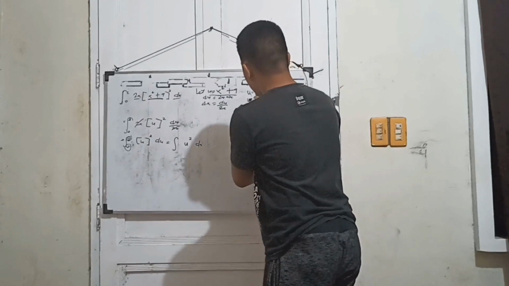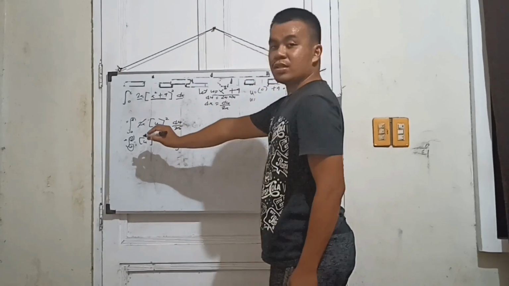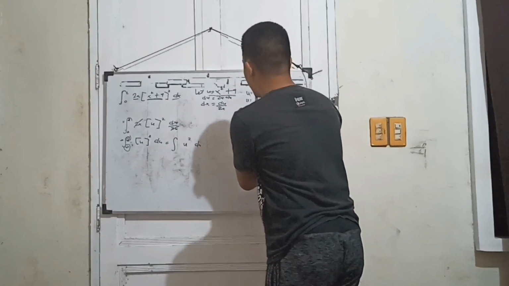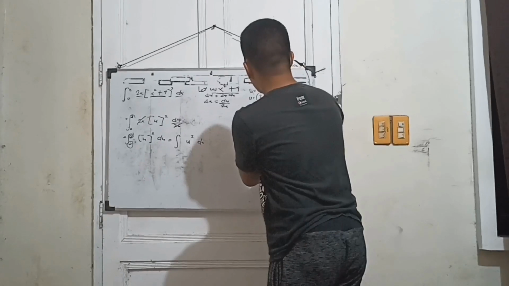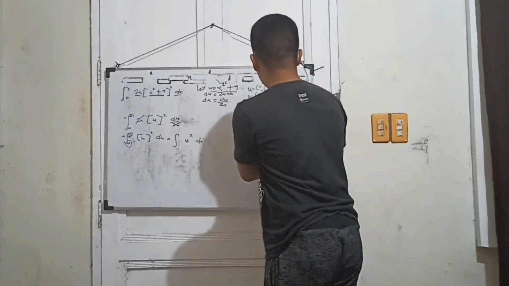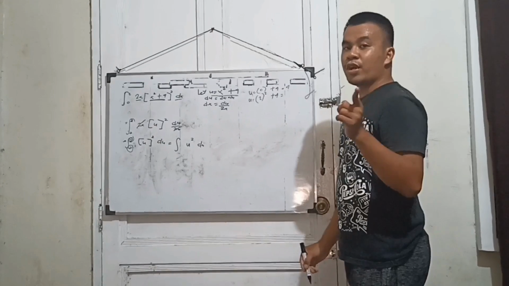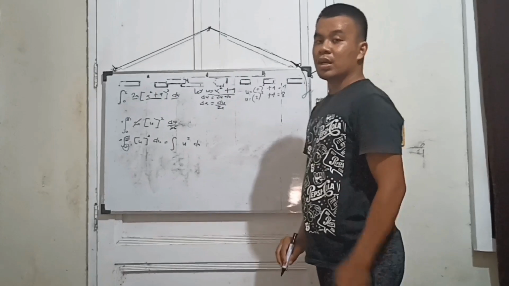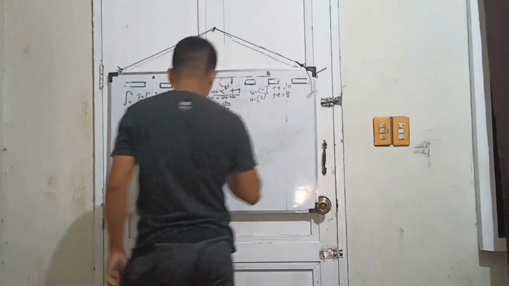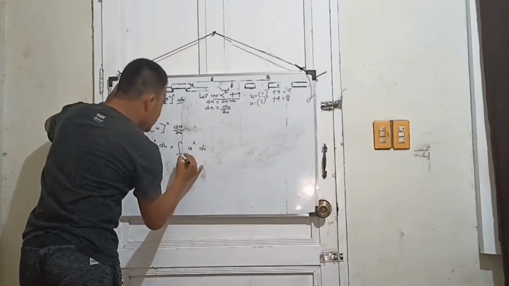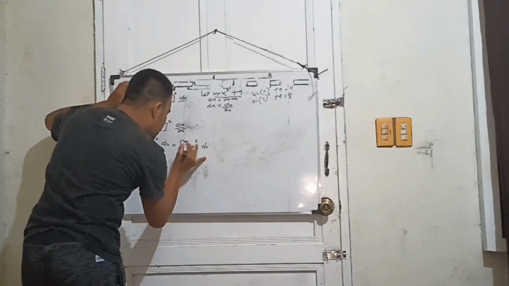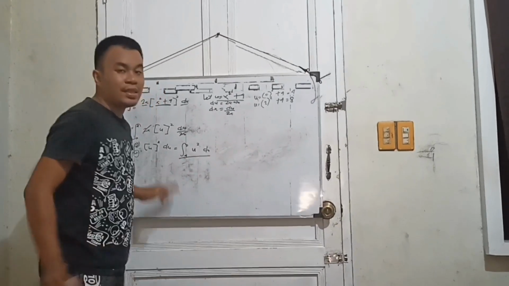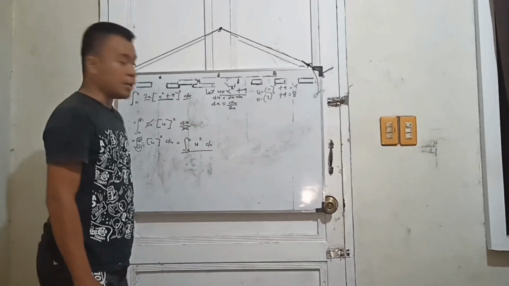And now it's the upper limit. So let's substitute the value of our upper limit, which is 2 raised to 2 plus 4. So 2 times 2 is 4, plus 4 is 8. 8 will be our new upper limit. So we will use that here: 4 as our lower limit and 8 as our upper limit. So we have this now, and we will now integrate it so that we can solve later.